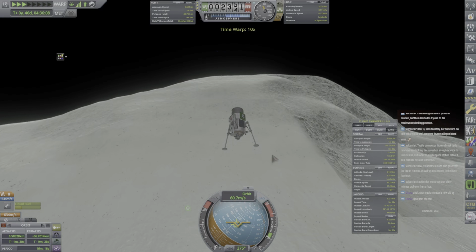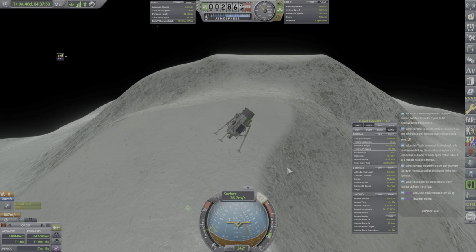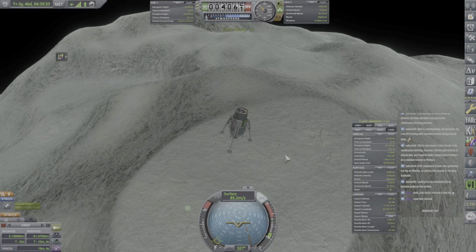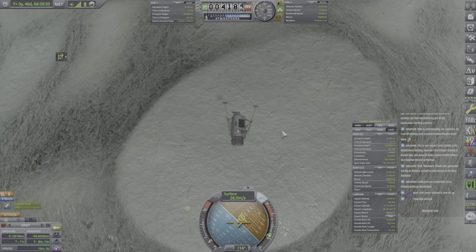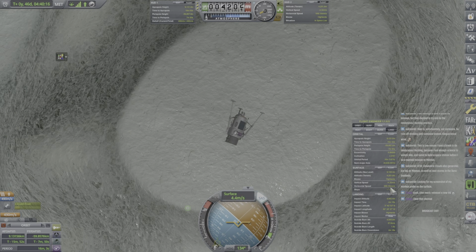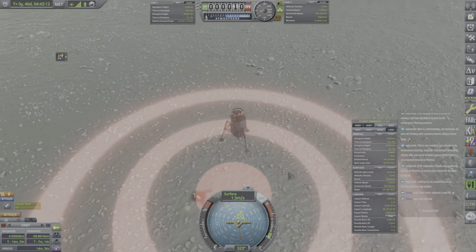But we then take off again, try and spam it to more biomes, basically just trying to get the whole Minmus probe mission done with one launch. We had excess amounts of Delta V, so it was like, we may as well try, and we find a spot where we've got the highlands here, so we're going to tick off that biome while we can. So you see we're just cancelling all of our horizontal speed here. We've got so much Delta V that we don't really need to worry about making arcs or anything like that. We can just yeet this thing about, to be honest.